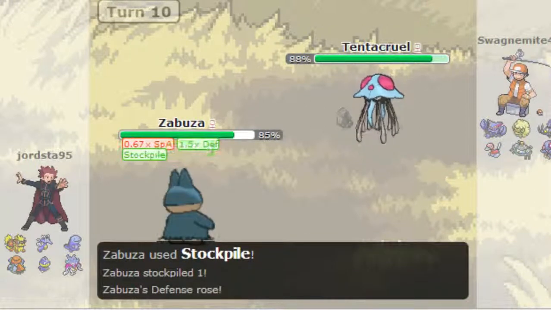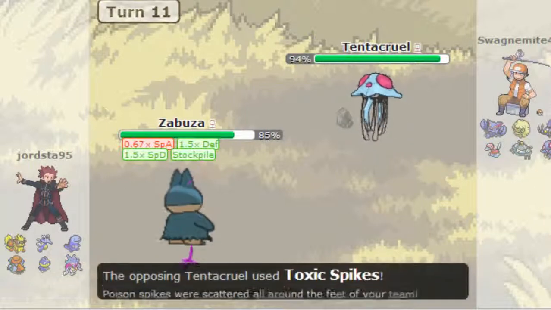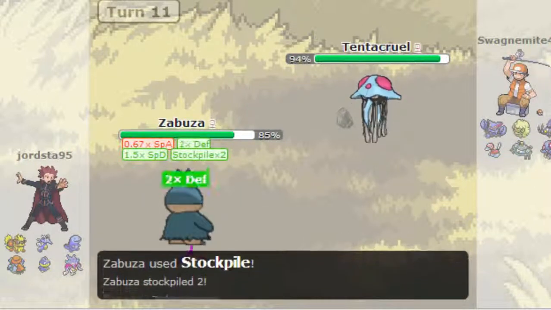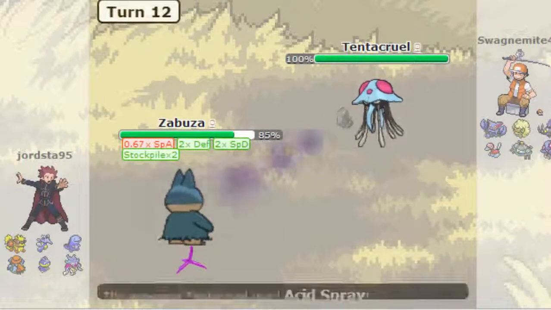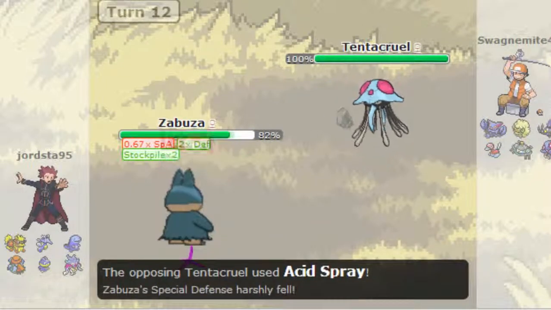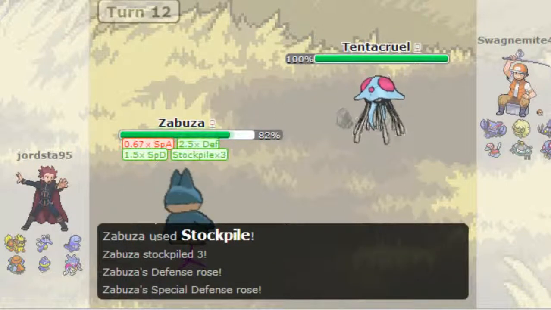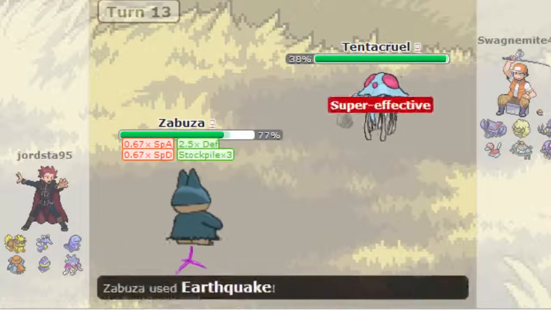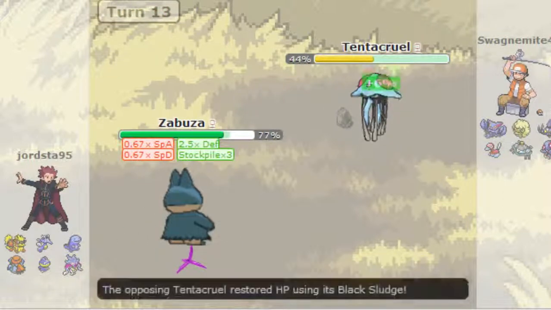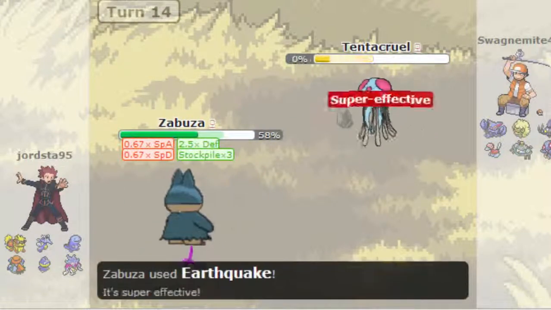Unfortunately, Tentacruel is carrying a move which I've never really seen used much, and that is Gunk Shot, I believe. And that means that these stockpiles that I'm setting up, not really useful. But, no, Acid Spray, sorry, not Gunk Shot, Acid Spray. But I can still get my defense up. I'm now basically a defensive tank. I don't really have any special defense anymore, but that doesn't matter. And we're going to get rid of this Tentacruel now with a quick Earthquake.